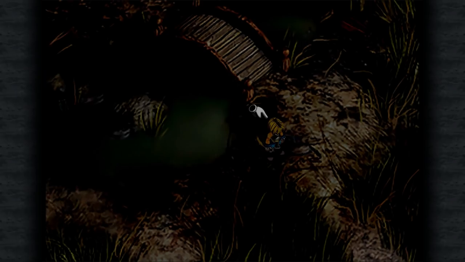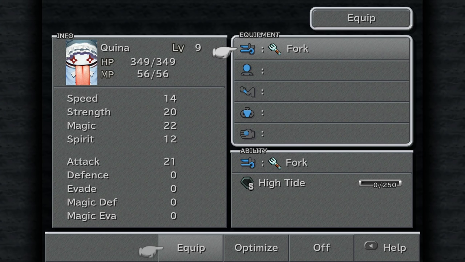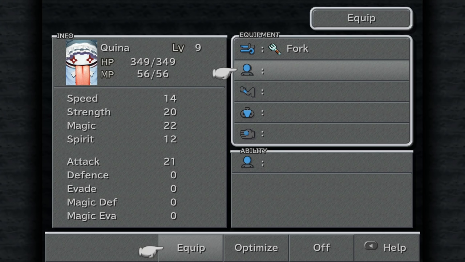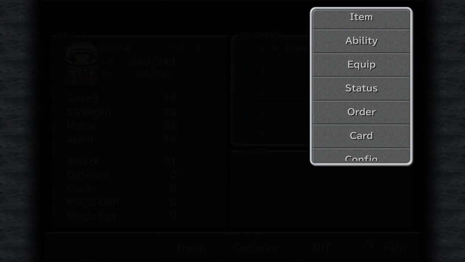But now we should have... Yep, it's in our party. And we need to check its equipment. It's only level 9. But Vivi's like only level 7. Holy crap. It has a fork. Now, I'm also kind of gutted that in the Zagnol fight, we didn't get the needle fork. Because that would be a little bit better. So that's a shame. High Tide. What does that do? I don't actually know what that ability is. Let me just have a quick check.